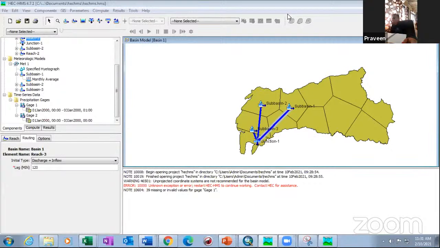The lag is the same as what we calculated from the Kirpich equation. Yes. I'm just giving you 1 minute to finish that value assignment. You just click on reaches.